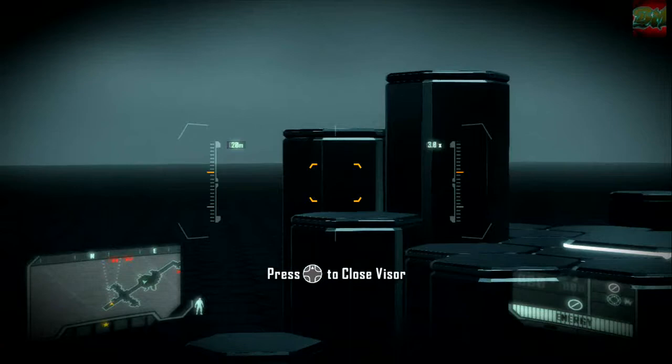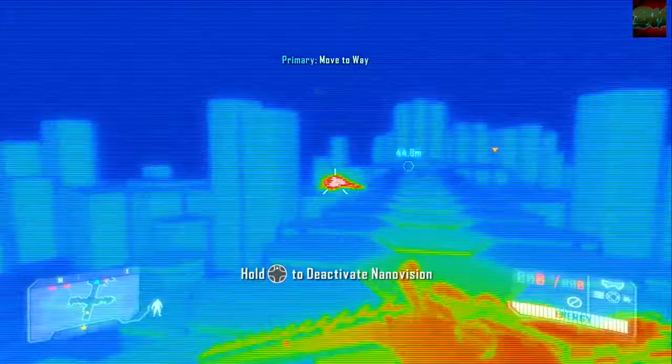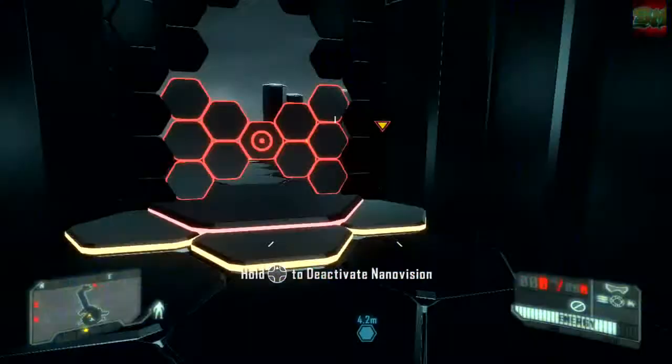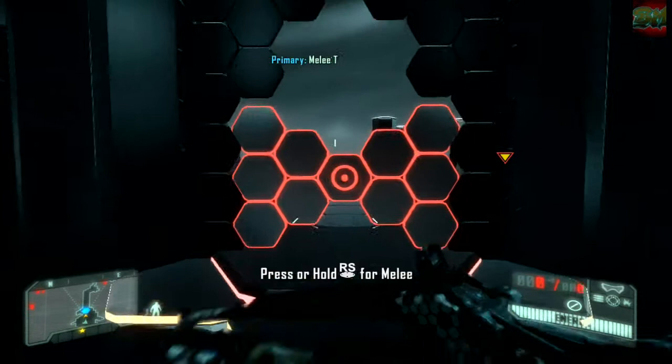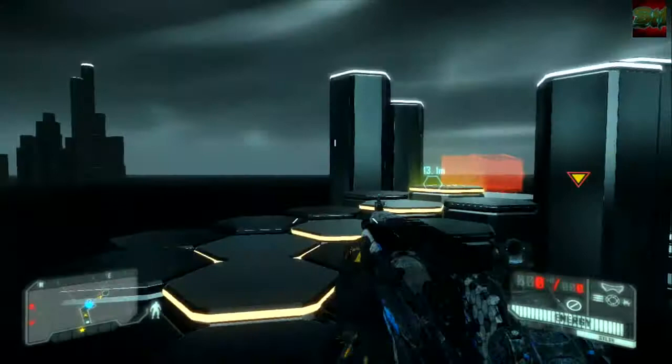Nanovision is a function of the tactical visor which provides full spectrum acuity. This gives enemies no place to hide, even in pitch black environments. Nanovision is a highly advanced feature and consumes energy while active. The nanosuit strength augmentation allows rapid destruction of soft cover and powerlifting of oversized objects. Kick oversized objects to clear paths and kill enemies.